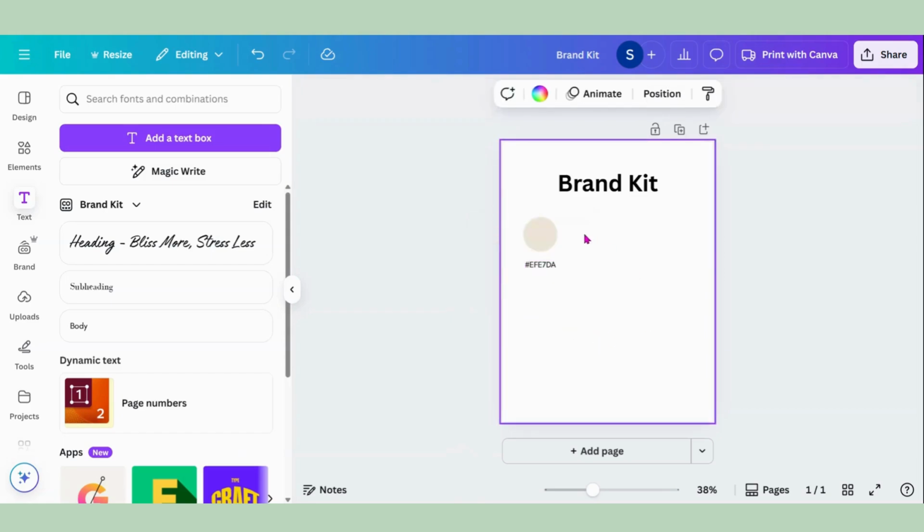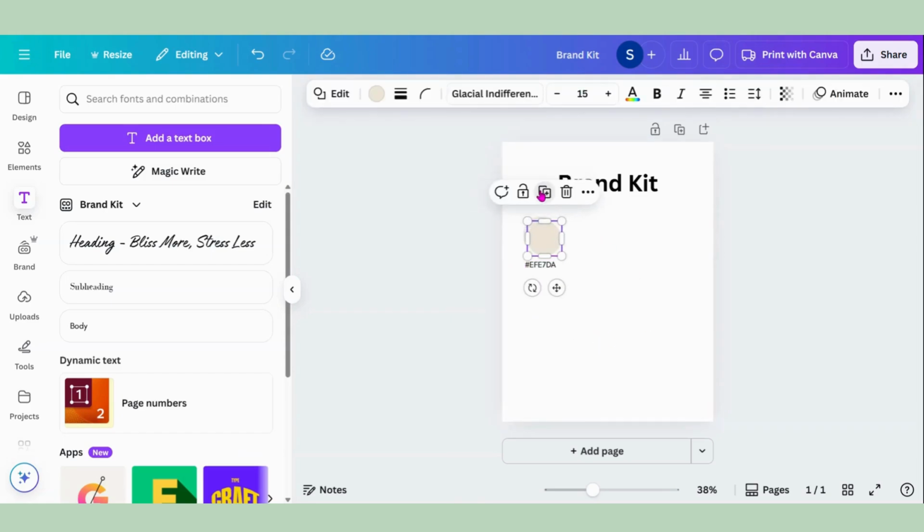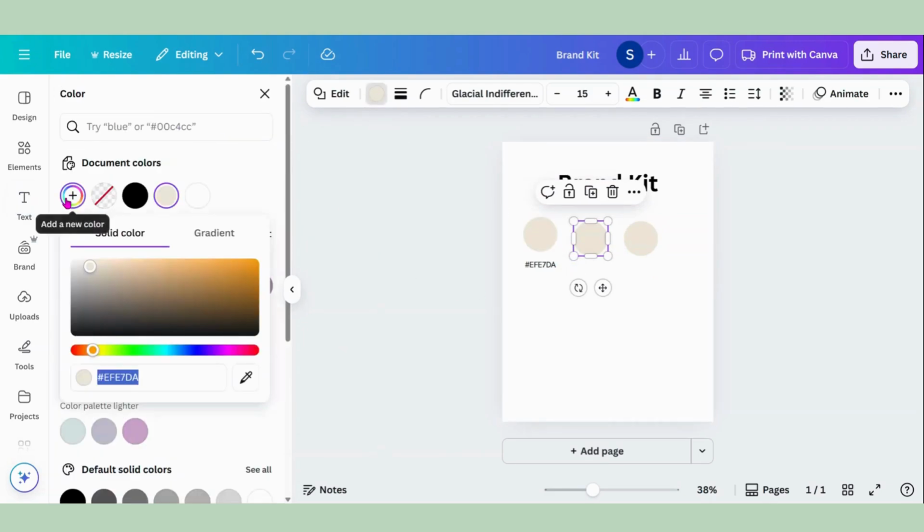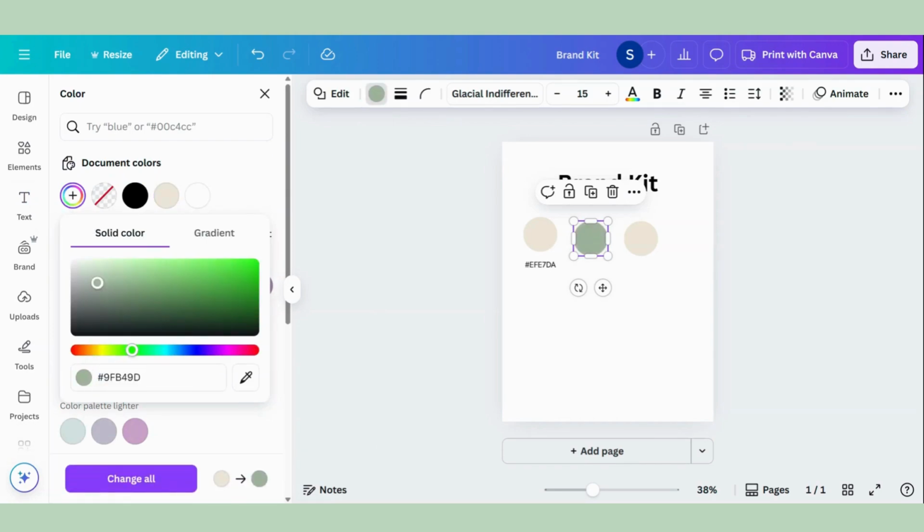So I'm going to do that 2 more times. I just click on the color, click on the plus sign, copy, and so it's already highlighted. I'm just going to control paste over it.